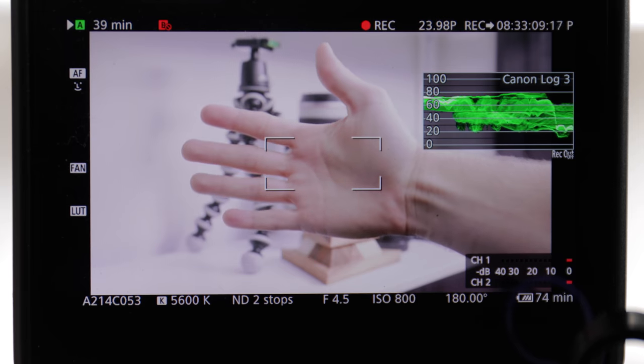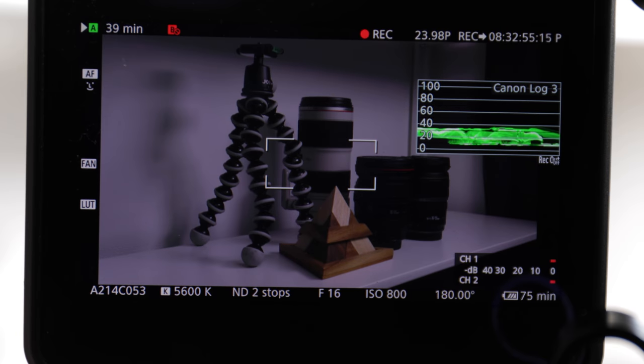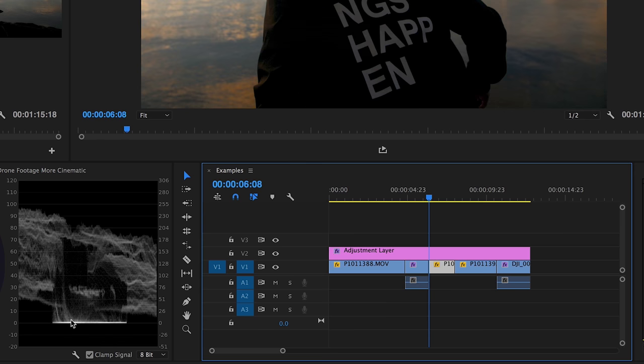But an even better tool is the waveform. Unfortunately a lot of cameras don't have the waveform, but you can get monitors that have them — I'm using the Small HD 502 because it has waveform, LUTs, and all this good stuff built in. The reason the waveform is so good is that it not only shows you the values of exposure — shadows on the bottom and highlights on top — but it also tells you what on your image is overexposed or underexposed. So if you have a light or the sun on the right side, it's going to show you that you're overexposing in that area, which is okay because it's the sun. It's super handy for a person in the middle — you can tell exactly where their exposure values are. You can also use a waveform in post while color grading to make sure you're not crushing the shadows or highlights too much. I cannot express how important it is to use either a histogram or a waveform while you're shooting and editing.